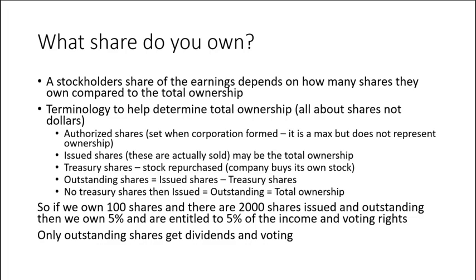Only outstanding shares get dividends. So when you pay dividends, you don't pay them to anybody other than the outstanding shareholders, and they're the only ones that vote. So when a company buys back its shares, it does not receive dividends from itself, right? And it doesn't vote on its board of directors on itself.